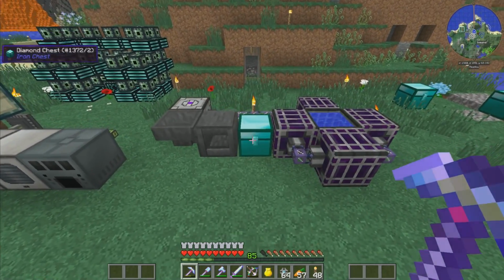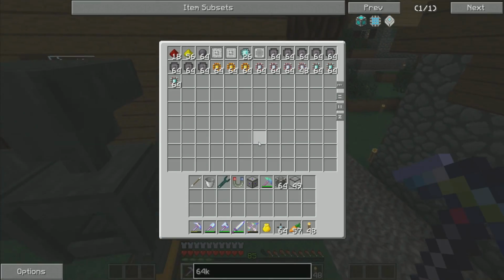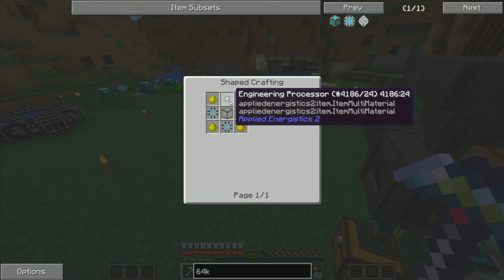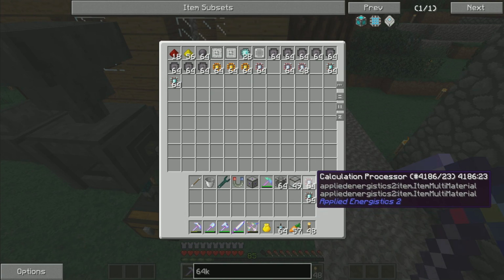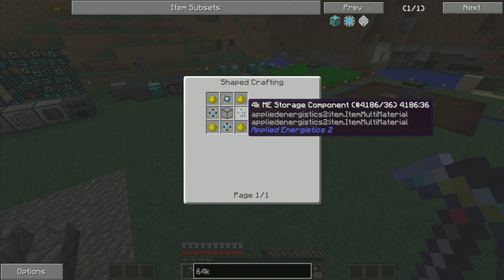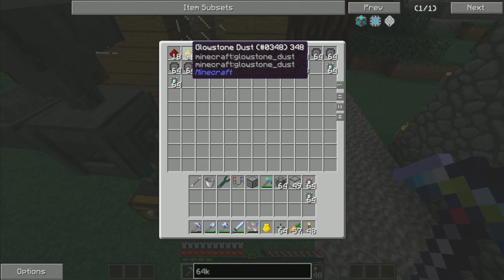I have made a bunch of quartz glass as well. Crap, where did I put it? All right, here it is. There's quartz glass. Oh, we've already got a bunch of stuff in there too. And so we need these guys. Let's go back down the rabbit hole again. We need engineering processors as well. These guys, calculation processors, glowstone, okay, and redstone.